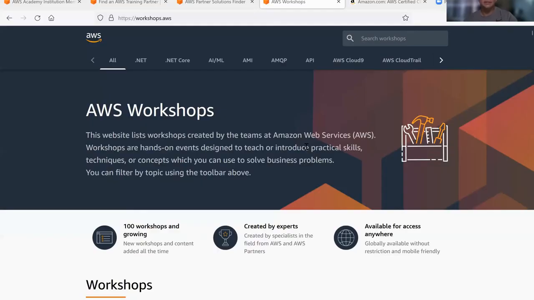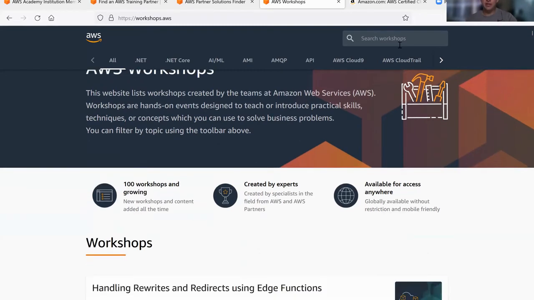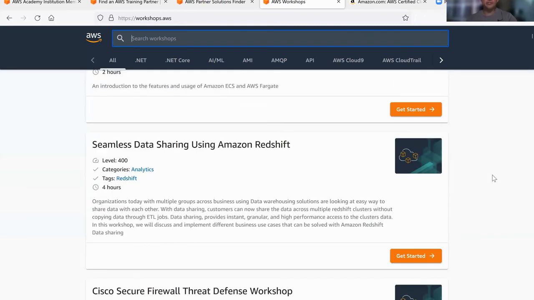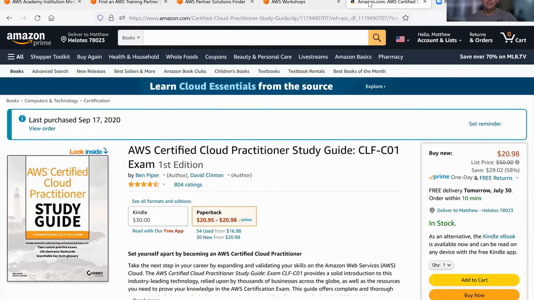All right, here we are. So workshops.aws, that's the website. Pretty easy. And if you do a search in here, you'll find just about anything you want. But if not, you'll see across the top bar here the various types of topics that exist. And you can scroll across. You can do a search, come down here and find a bunch of free resources, including for Cloud Practitioner regarding passing the exam.